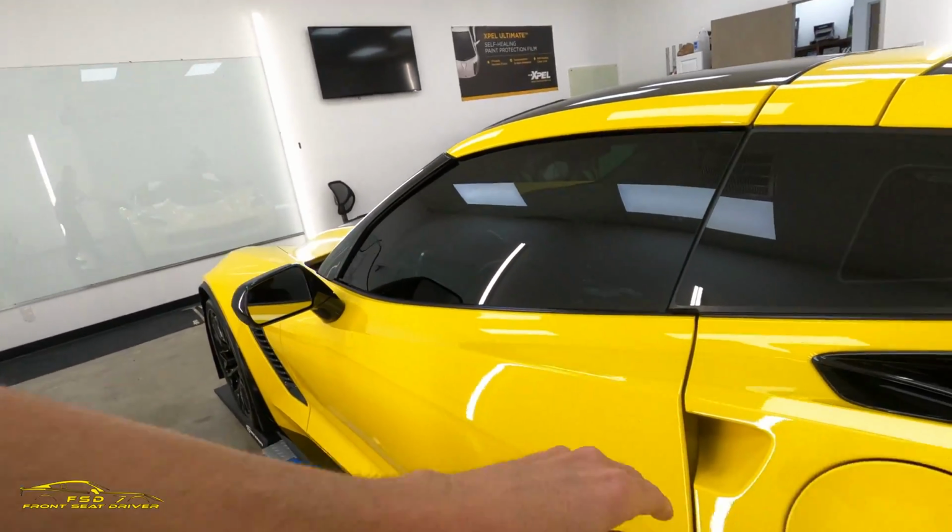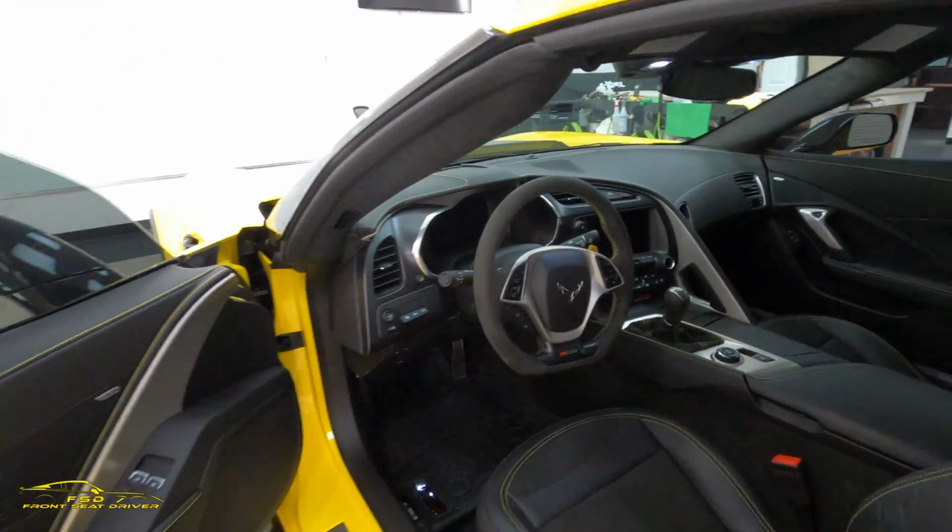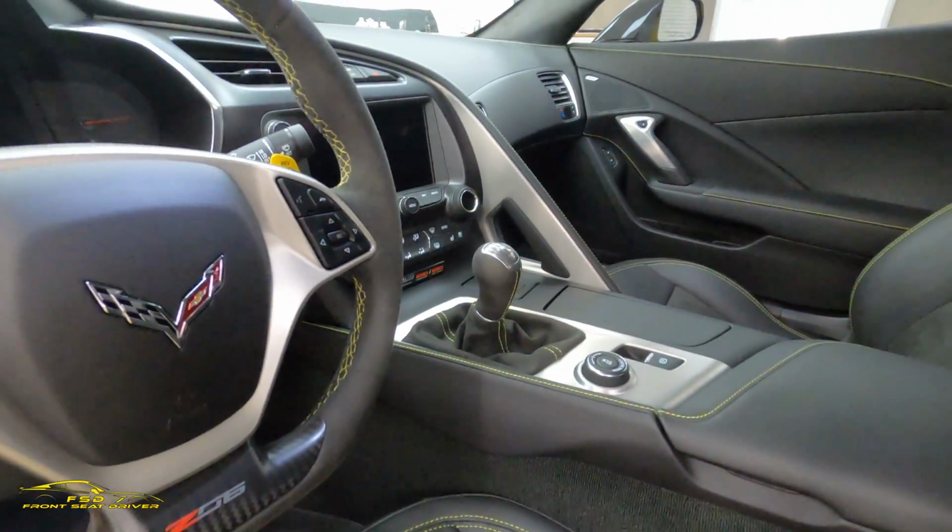I've been looking for a while, and yellow was my favorite color. You know, I used to watch 3Speed's videos, and he had the yellow Z06, a manual. The first one was manual, I believe. And so ever since I watched his videos, I had wanted a yellow Z06 myself. I finally accomplished that. Oh, it's so clean, I'm afraid to even get near it. But there it is, 7-speed manual.